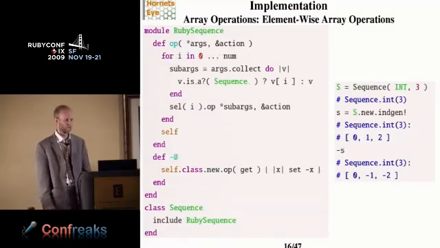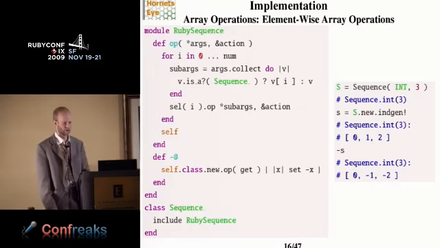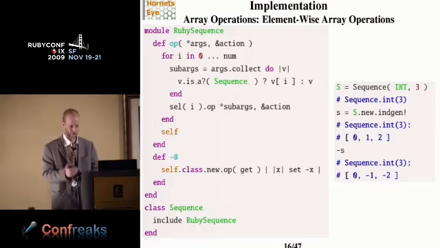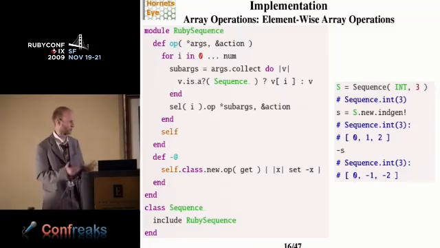And then for arrays, you also define the op method, and it simply loops over all the elements and calls op recursively. And if one or more arguments are arrays as well, you also iterate over the elements of that array. If you do it like this, you can actually implement the negation operator exactly the same way as for the scalar. On the right side, you see some example usage where I create an index array with values 0, 1, and 2. And if I negate that array, I get 0, minus 1, and minus 2.